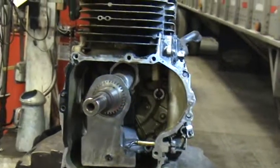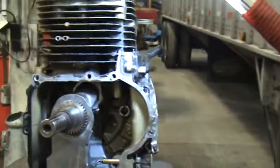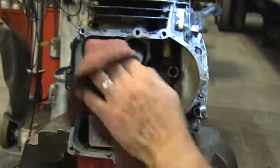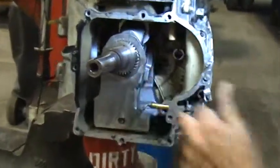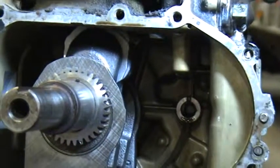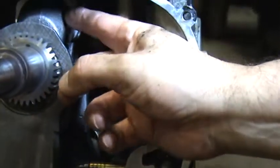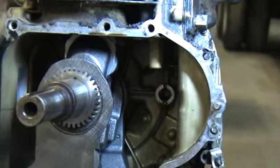Okay, again, we're at Holmes Trucking. This is our little gasoline engine, but we're talking about diesel engine oil lubrication. As you can see, when this crankshaft throw gets all the way to the top, that's top dead center of the piston. The piston's at the top of the head, in line with the connecting rod, and the crankshaft throw is at its highest point. That's TDC, top dead center of this.